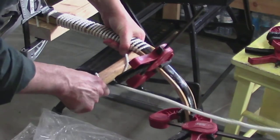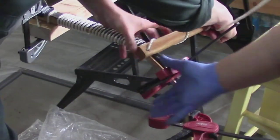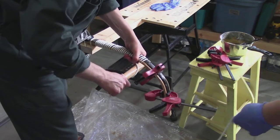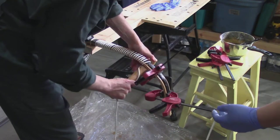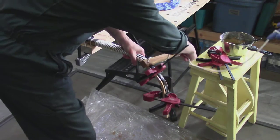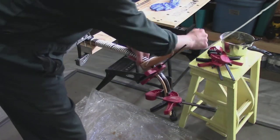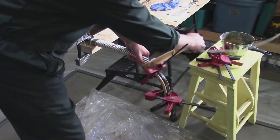Okay, we can move that other clamp down maybe. Just popped up a bit. Okay, a bit of a pop on it. And I'll speed it up a little bit. Oh yeah, there's still glue coming out there. Okay. This rope is going to be stuck to the horn, I'm sure, in a few places. So maybe what we'll do here is we'll just switch spots.